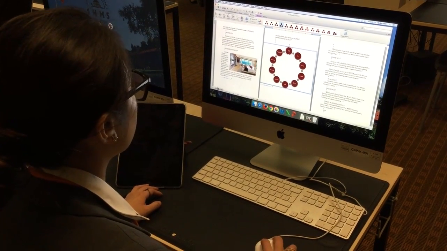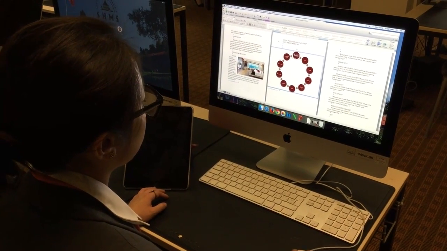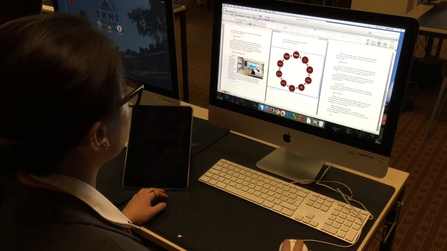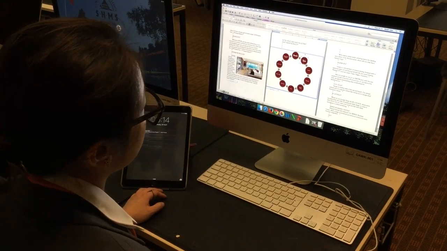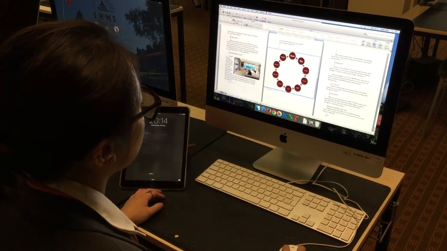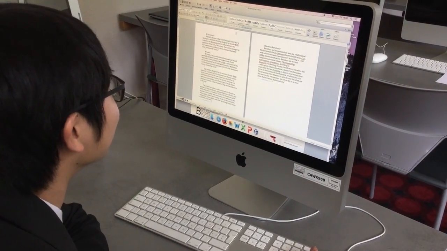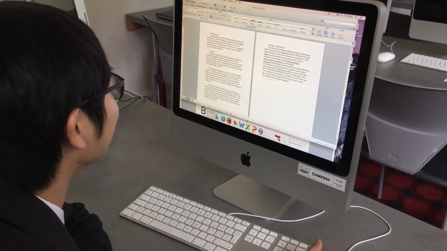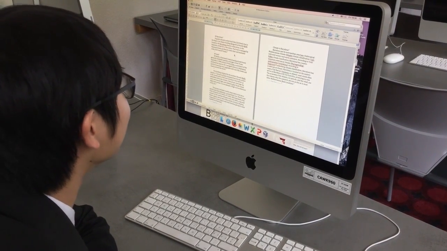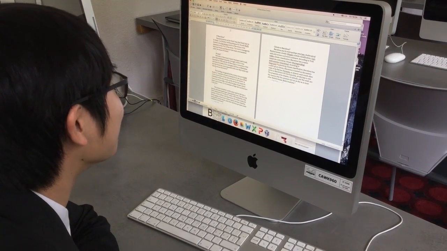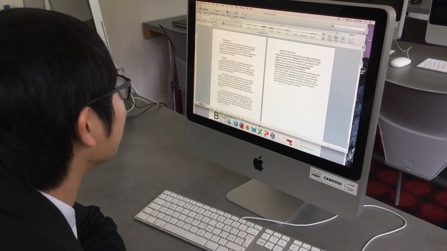If the text is too small, I go to home and I can make the text bigger here for more people to read. So I'm going to leave this bit, and then after that one as well. And I want to keep doing that until the end. So what I'm trying to do now is increasing the size. Sometimes in an article we have to use different kinds of size or different kinds of theme for it. But if we do it one by one, there will be a waste of time. So we have style to help us, which you can find at home.